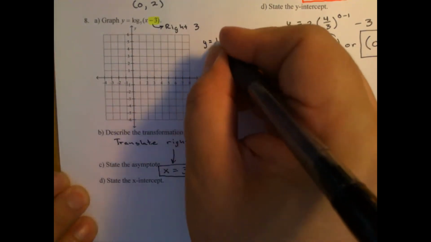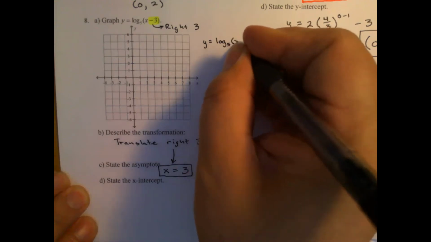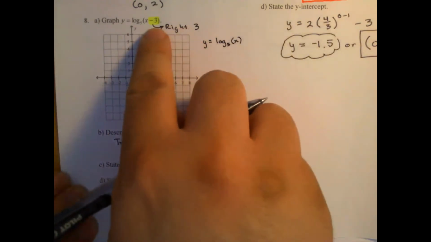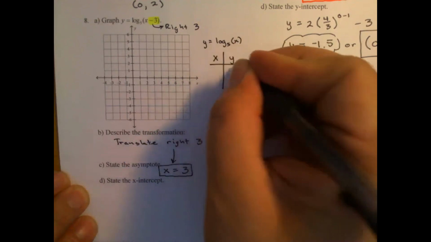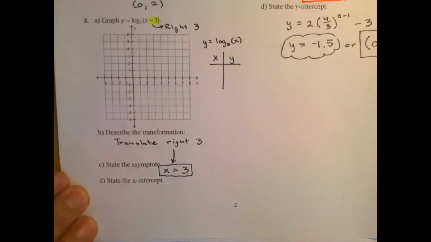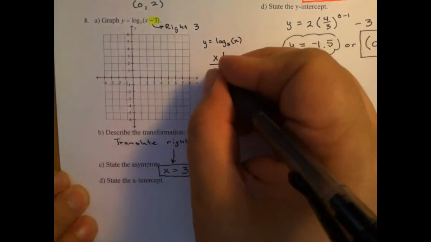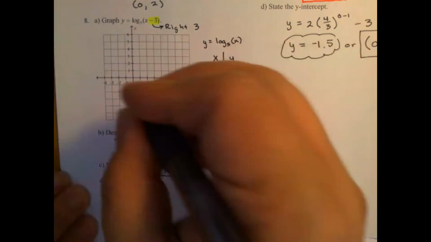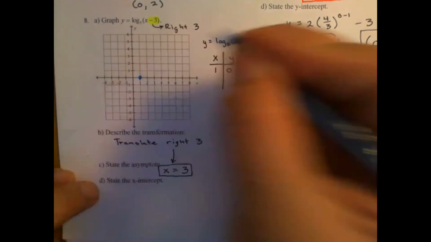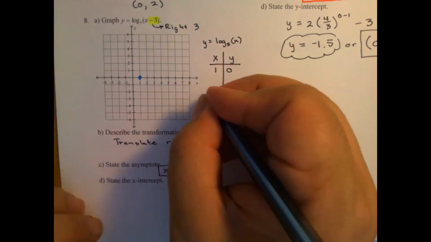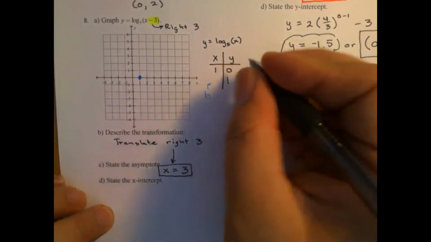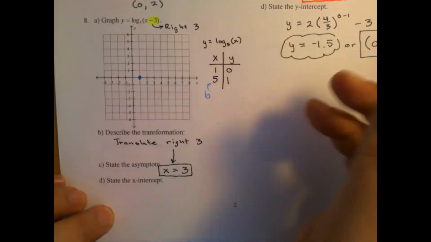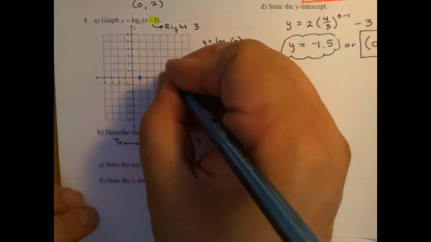The parent function is y is equal to log base 5 of x. And we said every parent function, remember, you don't bring in that minus 3. There's 2 points we're going to talk about. The point that all log functions go through is 1, 0. This is what all parent functions go through. And whatever the base is, with a 1. Well, my base is a 5. So the point is 5, 1. So it's going to go through 5, 1.